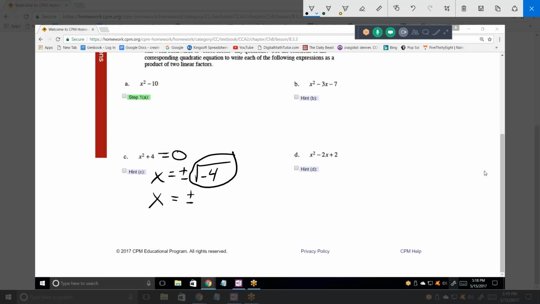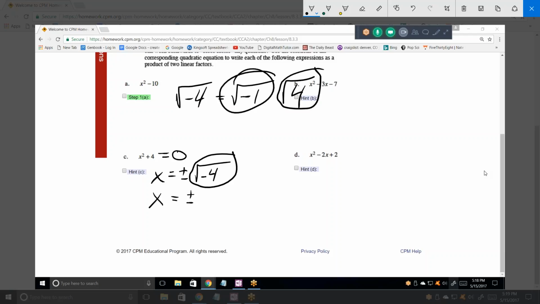Here's the way to do it. There's a real simple way of doing these so that you're never confused. Always separate it into the positive and the negative number. Well, we know what that is. That's 2i. So it's plus or minus 2i. So what are my factors? x minus 2i and x plus 2i. And I get that merely by x minus the top one, x minus the bottom one. And it gives me those two.